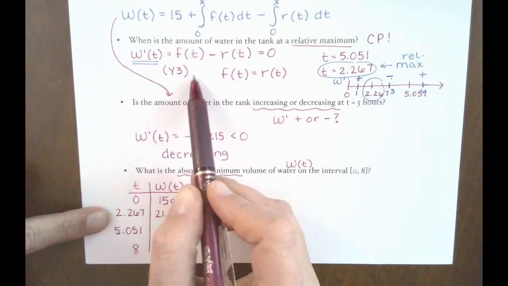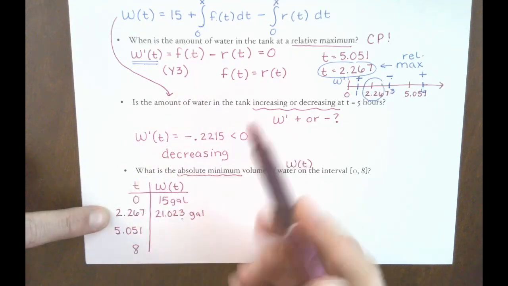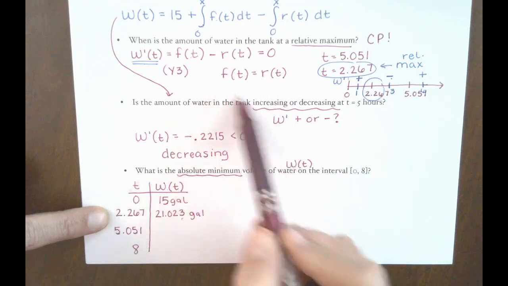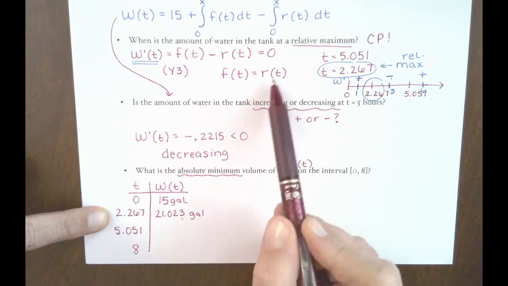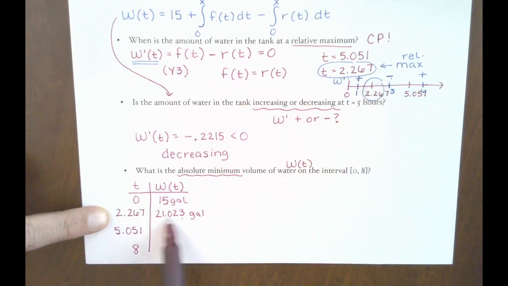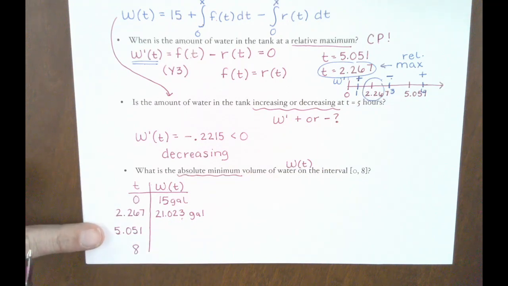Now, if you had already solved for it up here and said that it was a maximum, you can just state that. You can say, we already know this is a maximum. But if you're going to use that kind of reasoning here and you didn't have this question up above, you would have to do all of this justifying for how do you know it's a maximum? And sometimes it's easier just to go ahead and evaluate it rather than doing all that explanation.